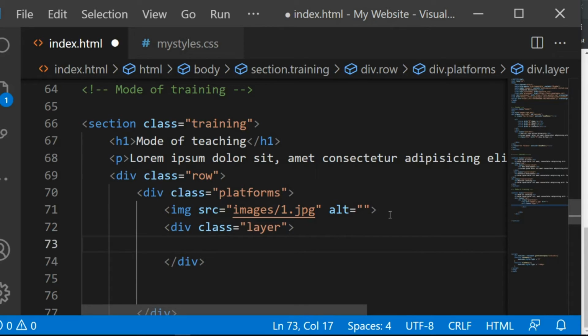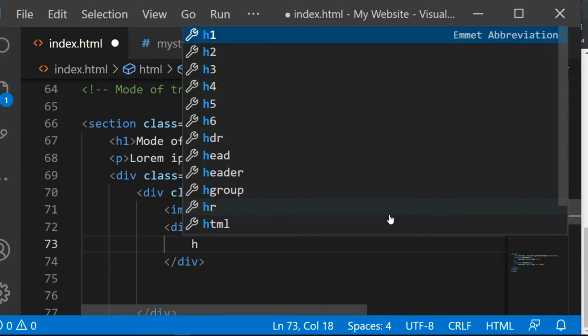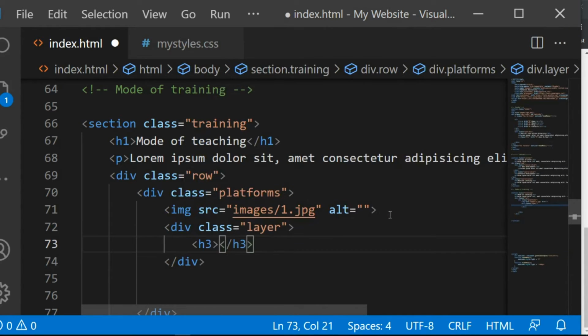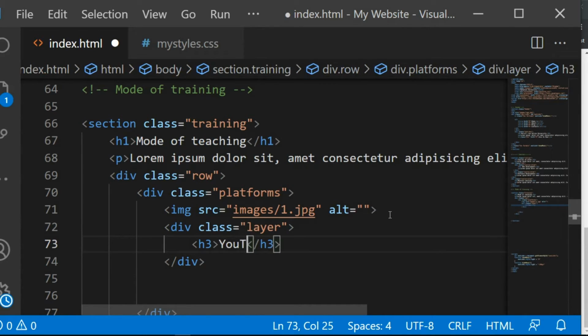Then let me create an h3 for the title, and I'm going to say the number one platform is going to be YouTube. Is that the spelling for YouTube? YouTube. And then I'll save.